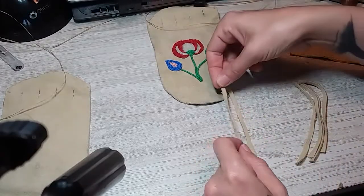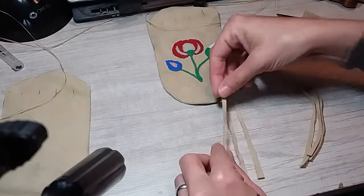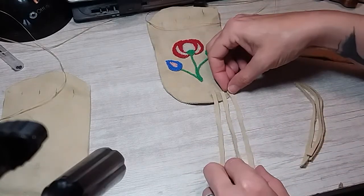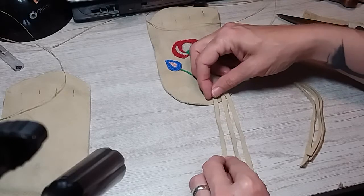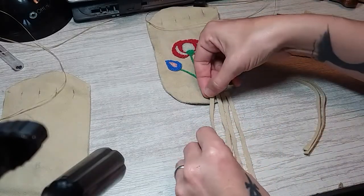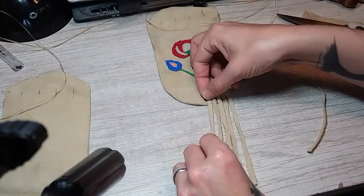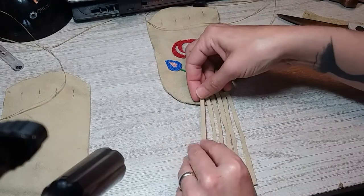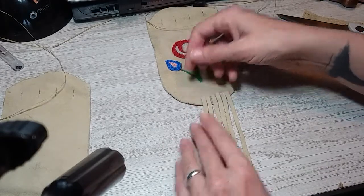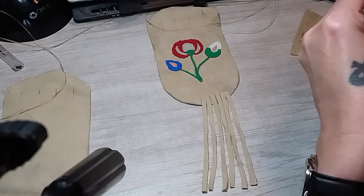Now, I'm just kind of gauging how many I want here. And I like to put mine really close together because it looks really cool when you put them close together. It all depends on how much you want. If you want to go with just a couple, like four or five, you can do that. If you want to do a lot, then you can do a lot of them.